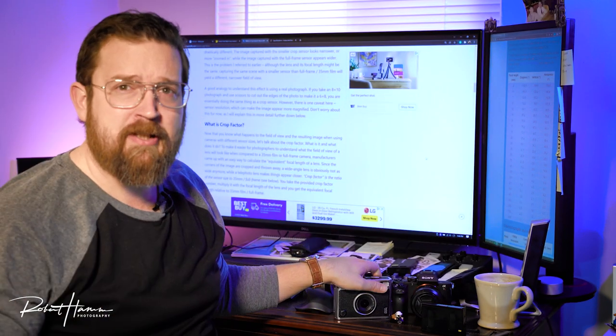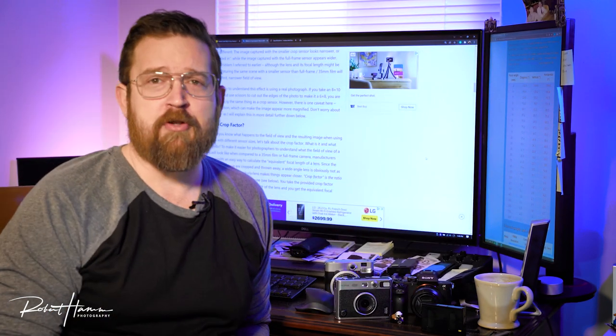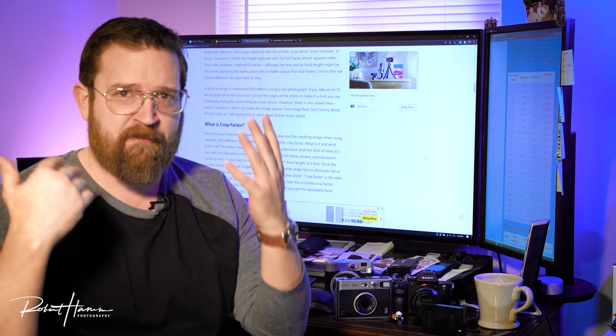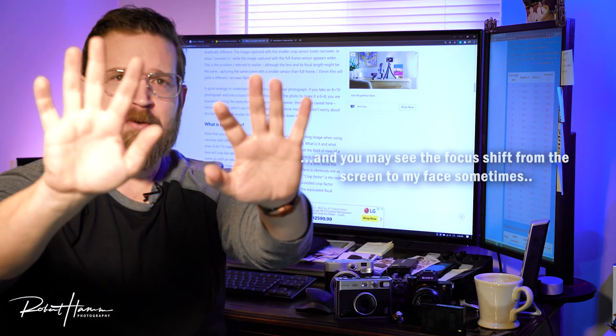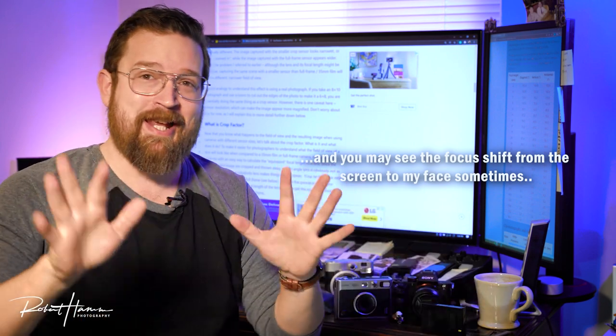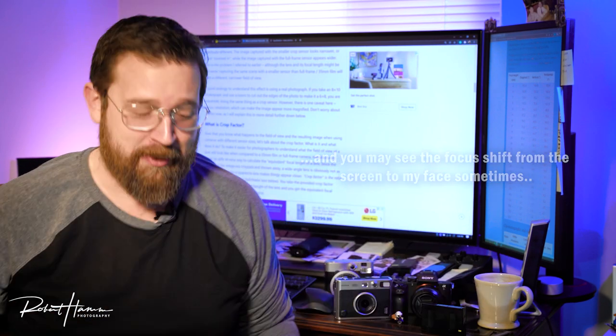Also, we've actually adjusted the exposure a little bit today so that you can kind of see what's on the screen a little bit better. I hope that it works well. My face might be a little dark. Up here closer, things might get blown out because I get closer to the light. In any event, let's jump into it.